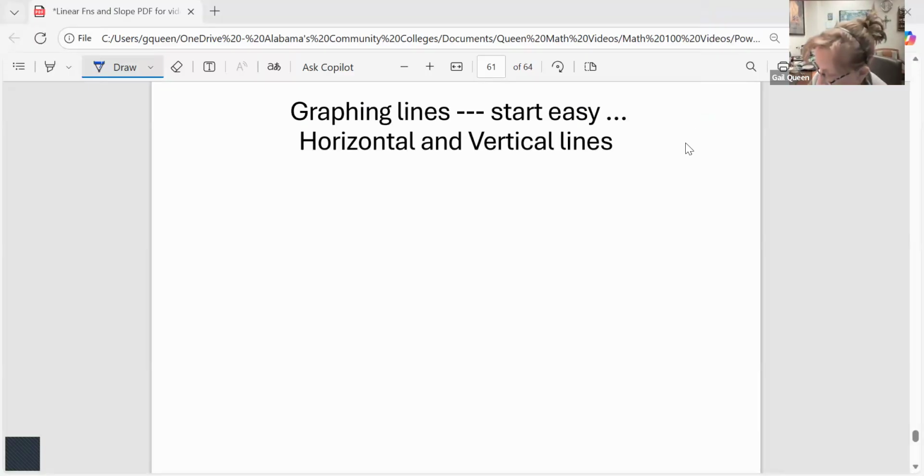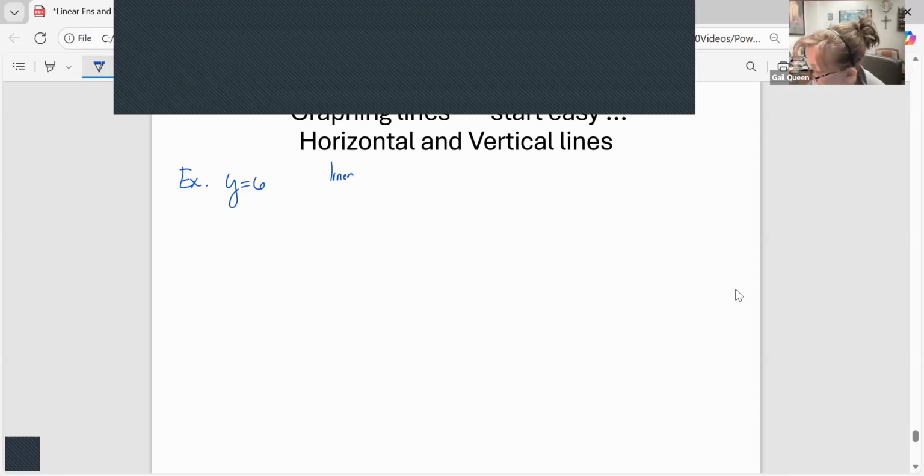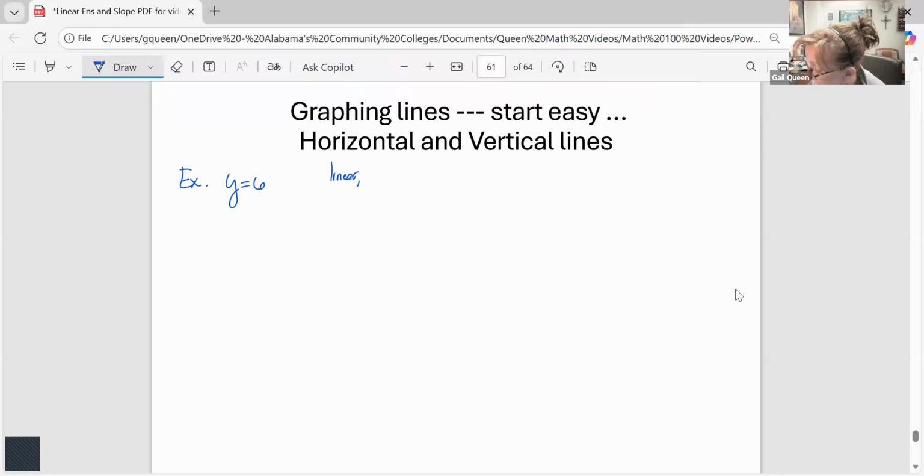So let's say in the homework, they ask you to graph the line, and they give you the equation y equals 6. Well, the first thing I need you to do is figure out what kind of function we are working with. Y equals a number. Y is to the first power. This is linear. This is your brain thinking through what we've learned so far. This is linear because Y is to the first power. I have no X in the equation, which means this is a horizontal line.